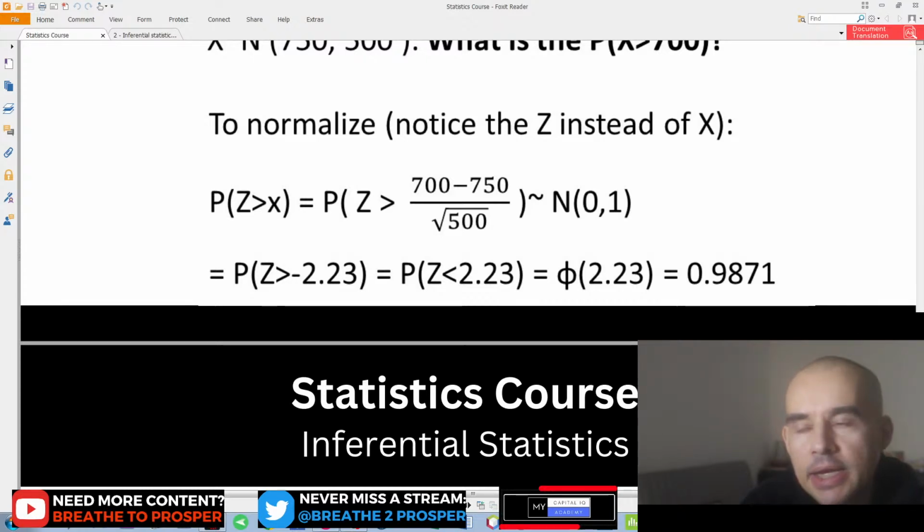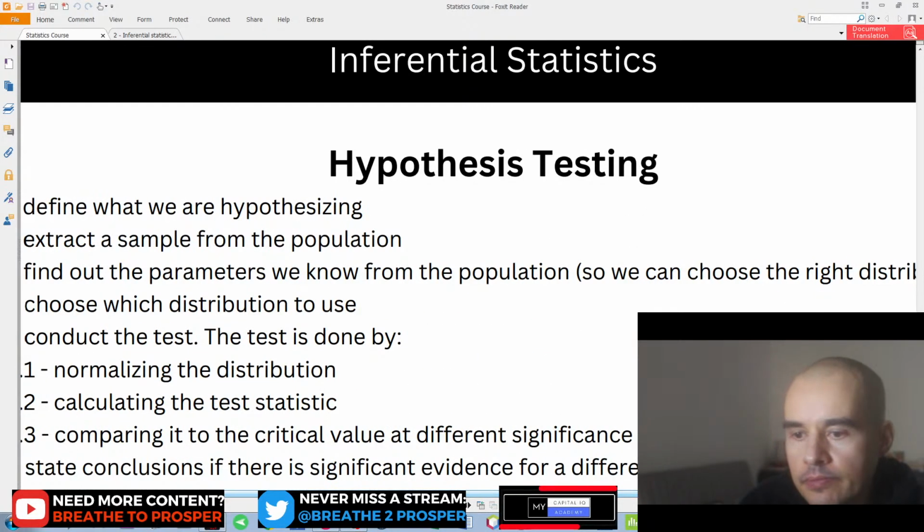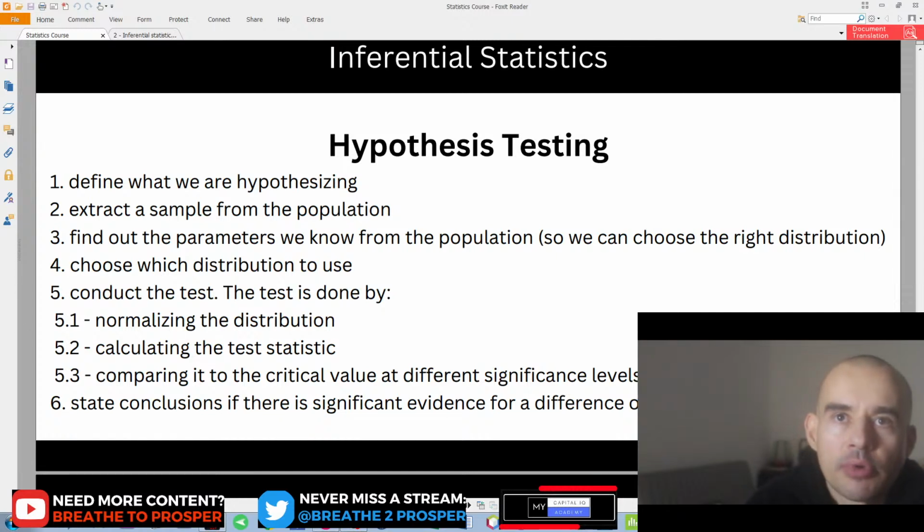Okay. And now we need to use our properties that I showed you before. Z is greater than minus x, remember? So it's the same thing as saying that the probability of z is less than the same value, because the table is symmetric. Now you just plug in the value in the table and you get the probability. Okay? So this is the way for us to calculate probabilities, and we start using tables.